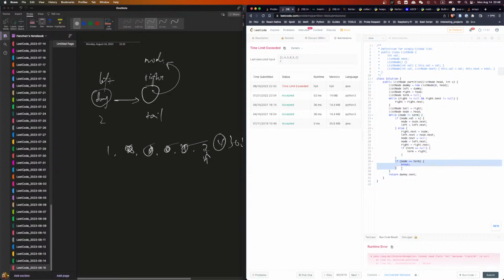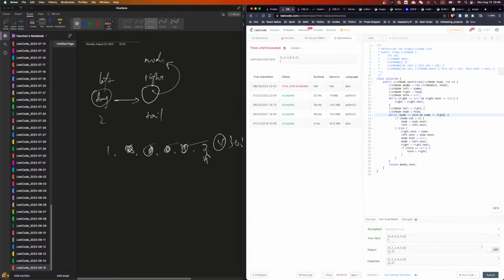Then I don't need this. Nope. Gosh. Alright, so maybe this one not equal to term and the node not equal to right. I do both. So right is the end. So if the node gets to the end, yeah, that's it.